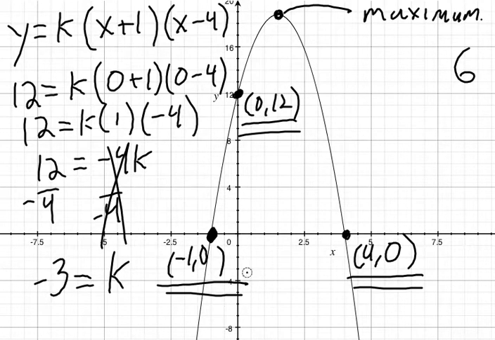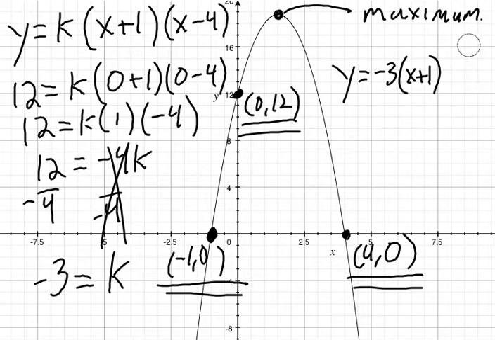So it lets us know that y equals -3(x plus 1)(x minus 4) is the function that would look exactly like this graph. Not just kind of. If you graph the x-intercepts, you get these two points. If you also use -3, you get the specific function that includes this point, but it would also include the maximum and any other points.